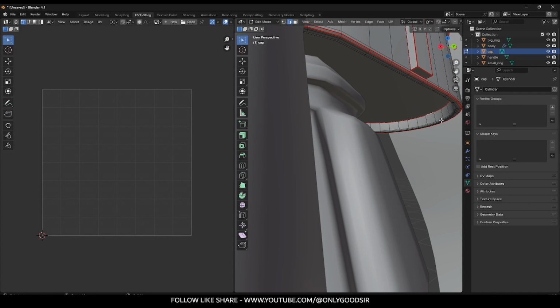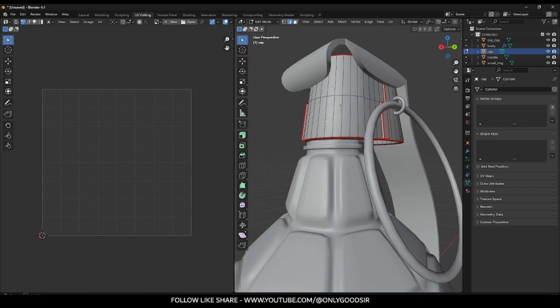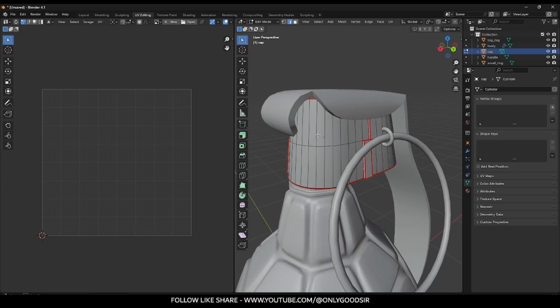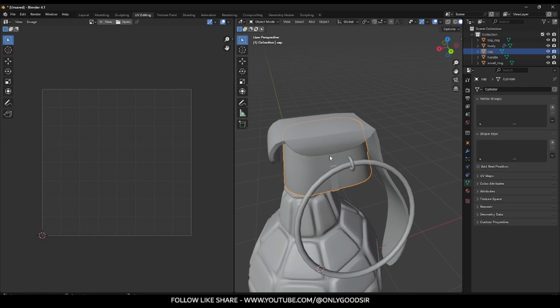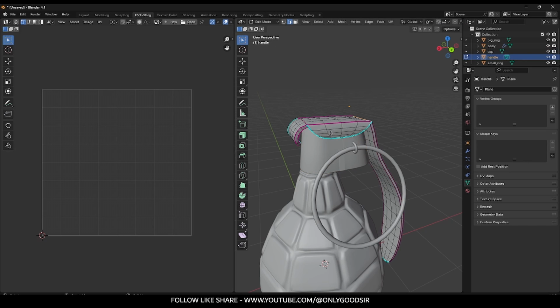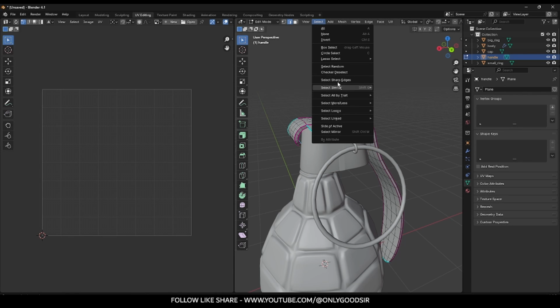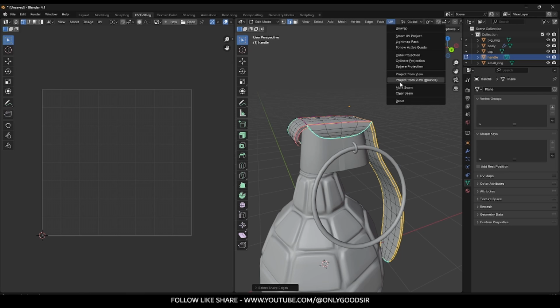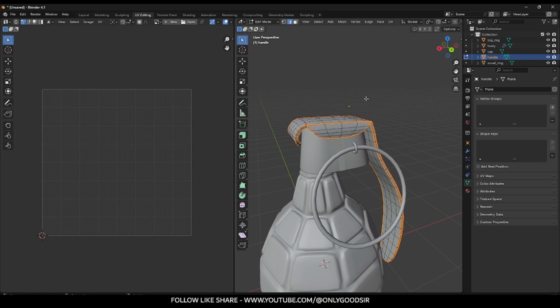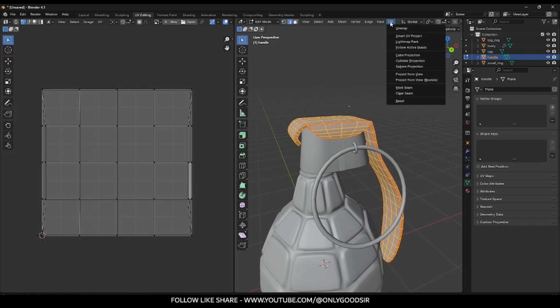Oh, this is already a seam. Some seams you probably don't need, but I mean, I'll leave it. Look, I think I'll get away with that. This one as well. Select sharp edges. Just mark as a seam, and UV unwrap.